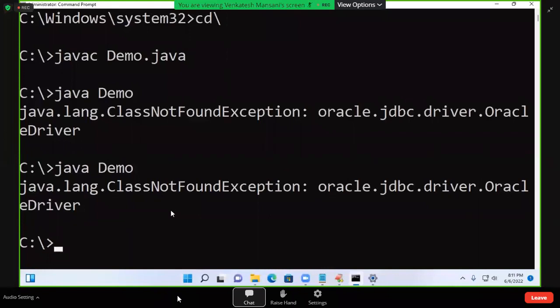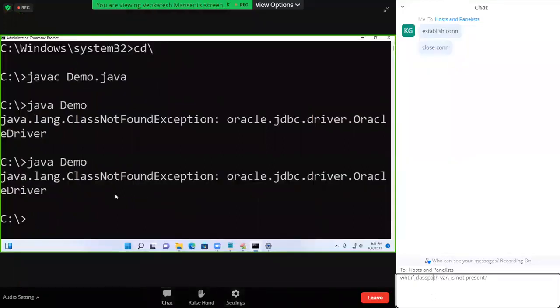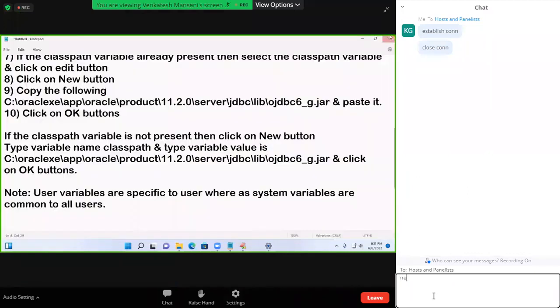The reason: this window was already opened before setting the class path. The effect will be shown for a new window. This is an already opened window, so it was opened before the class path setting. That effect you cannot see. You have to close this window and open it again.